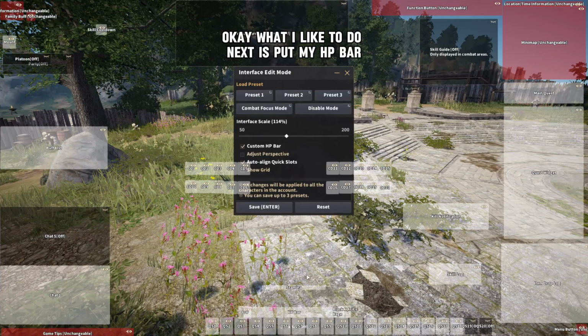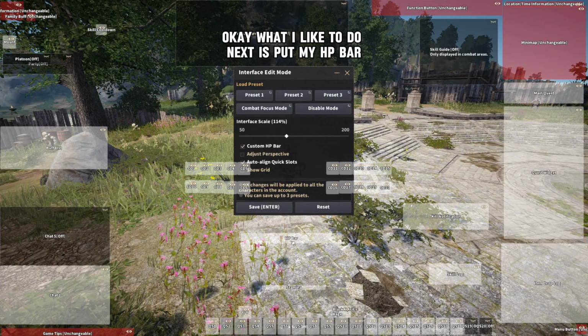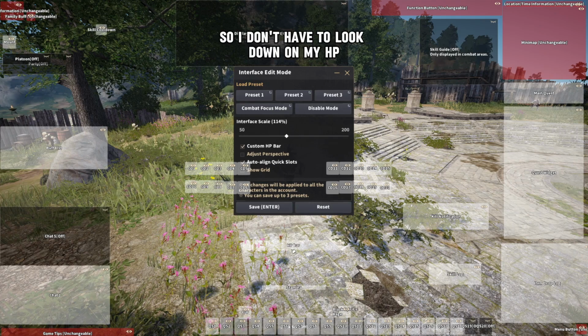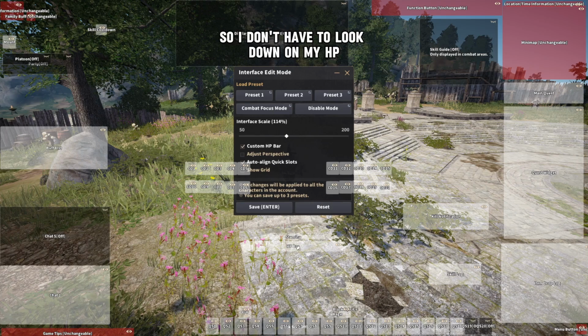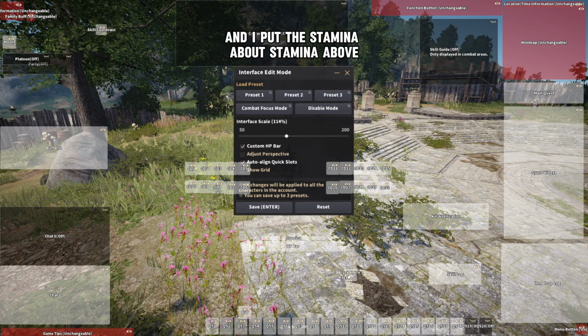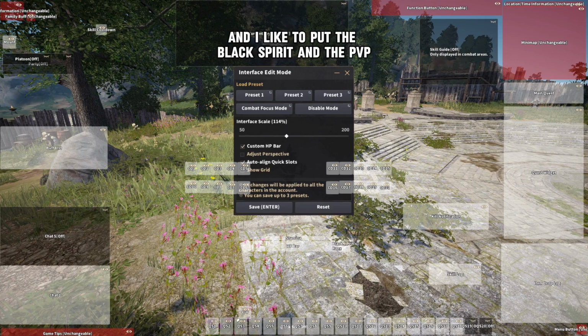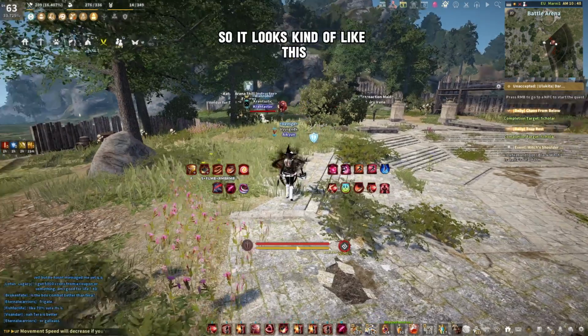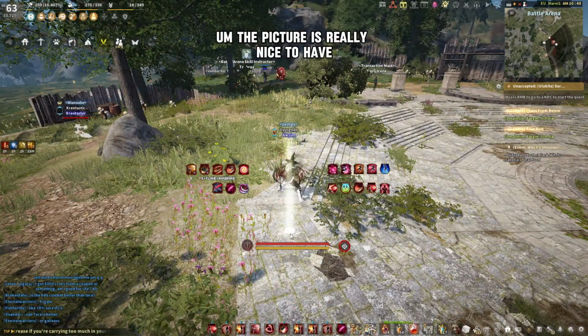Okay, what I like to do next is put my HP bar more in the middle of the screen, so I don't have to look down on my HP. Then I put the stamina bar above, and I like to put the Black Spirit and the PvP right next to it, so it looks kind of like this. The Black Spirit is really nice to have.